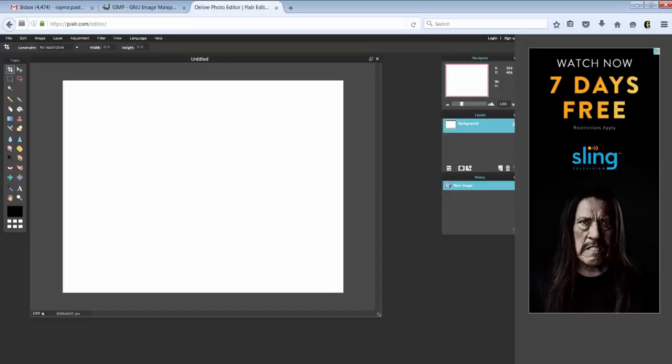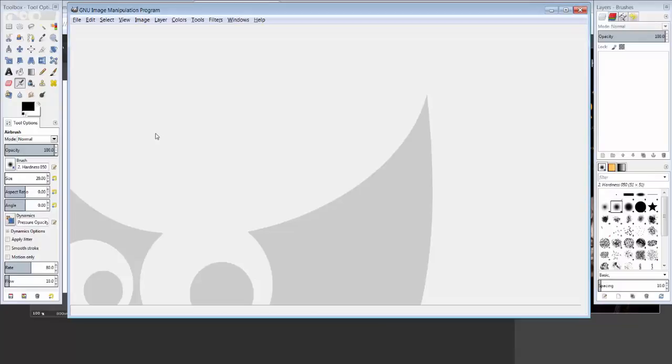All right, so let me talk about each of these now that I've went over the two. So here's a picture of what GIMP looks like when you open it up. I've downloaded and installed this. You can see just like Photoshop, your tools are on the left. You work right in the center, and then your layers and such and options are always on the right-hand side. It's just as powerful as Photoshop. It's got all the same options, same look and feel. So it's not really a transition to go to GIMP. It's very simple, very smooth transition to use both. I use both pieces of software and have no problems with either.